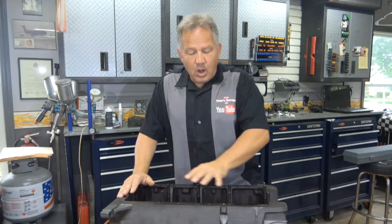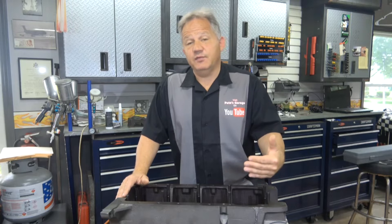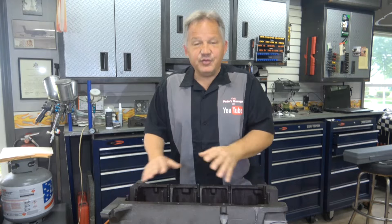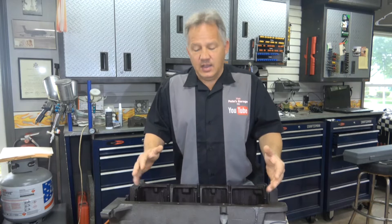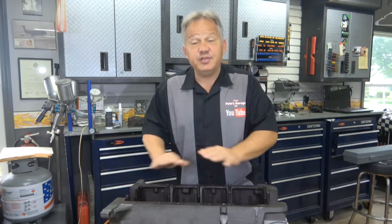After they bore all the cylinders to match the pistons and it passes magna flux with no cracks, I have them put the crank in and bolt it up to make sure the clearance is right for all of the main journals, then they put the rods in. If it's a stroker, I have them do the stroker clearance machining there. After they're all done, they take it apart and put the block through a wash to clean it thoroughly — all the oil passages — so I receive the block perfectly clean.